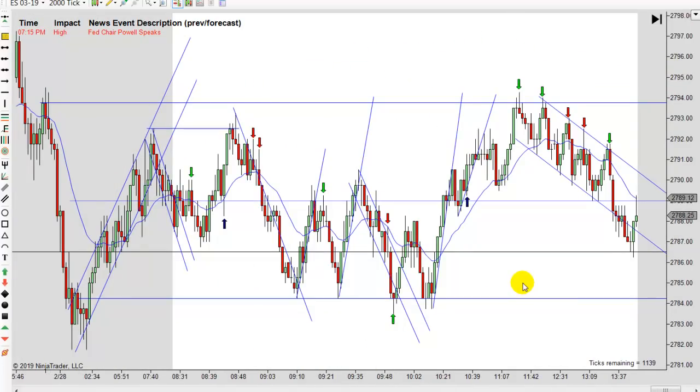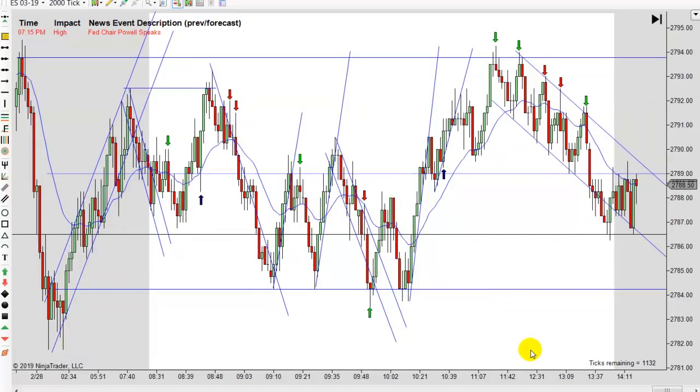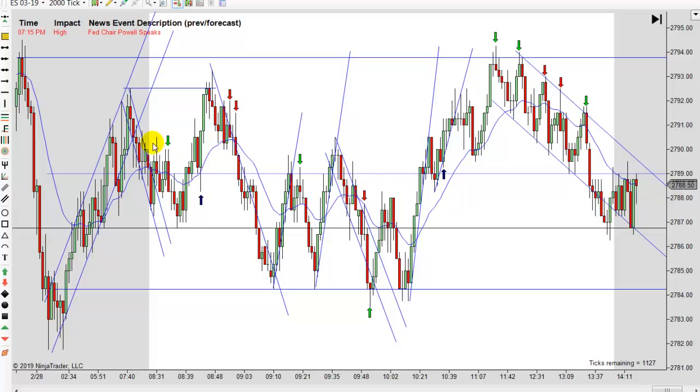So not the best trading day, not a bad trading day. Just remember that on range days, the best trades is to try to get short off these highs and to get long off these lows. In the middles you've got to be real careful, and notice I got only a few trades. It really wasn't obvious we were in a trading range here. By now it was fairly obvious. But if you are going to take one, what you want to do is see it push through, and now this acts as support. And if you're going short right in here, it needs to be acting as resistance like it is right in here.